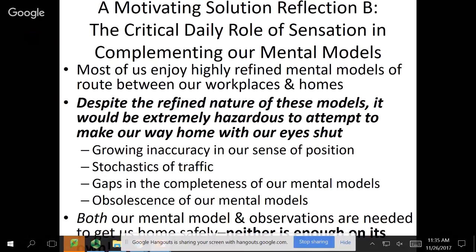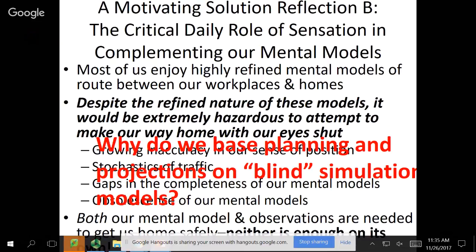Even if you could open your eyes every minute, maybe it would cause you to pause occasionally, but you would be confident enough about where you are, you could get home safely. But with your eyes closed, we are asking for a world of hurt. So the question here is, from this motivation, why is it that most simulation models are asked to be used blind? We actually build the model, and then we try to use it to address a changing situation without updating the estimates in the model on a regular basis.